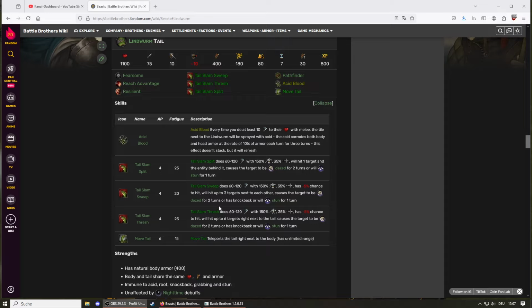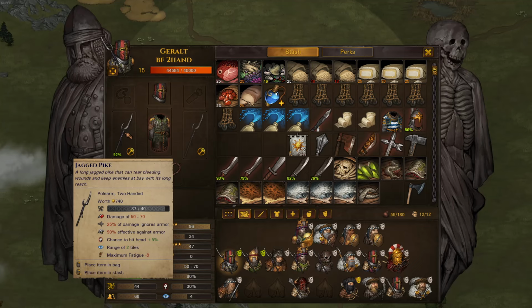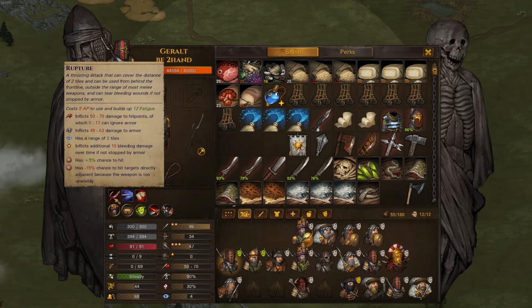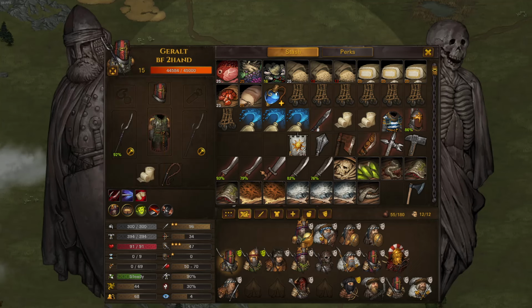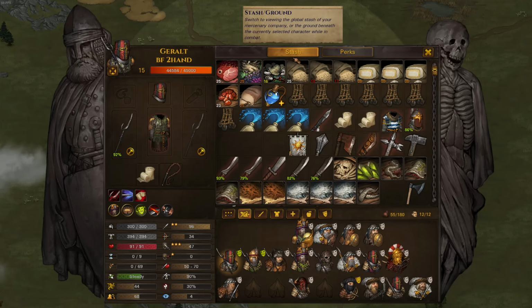Right, so, too long, did not read. As long as you stay away from the lindworm, like 3 tiles away, they can't touch you. And there is a trick that works fairly well with them: you give them goblin pikes. Goblin pikes basically give you polearm mastery without having polearm mastery, because it costs only 5 action points to use the attack. On a normal one, it's 6 action points. And with 5 action points, if you have Pathfinder, you can walk 2 tiles.